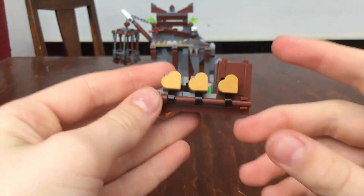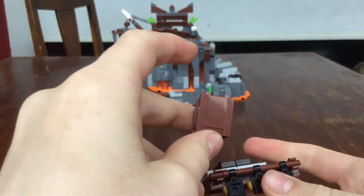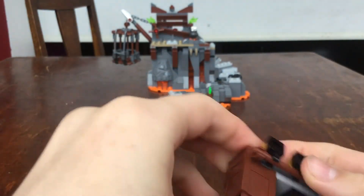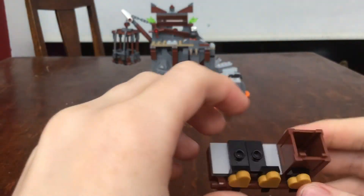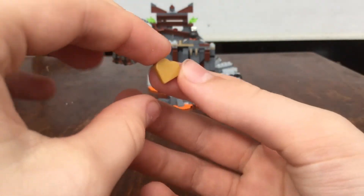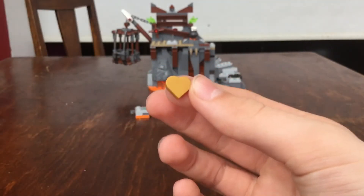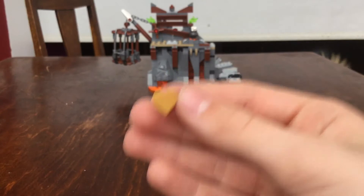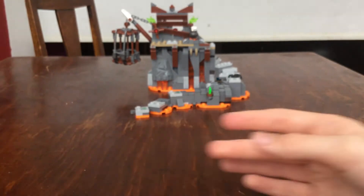Now this life thing — every time you lose a life, you just pull this down. You have a barrel for your inventory. There's not much more to say about this, but I do really like this heart piece. I think it's from Lego Movie 2? And that's pretty much it.